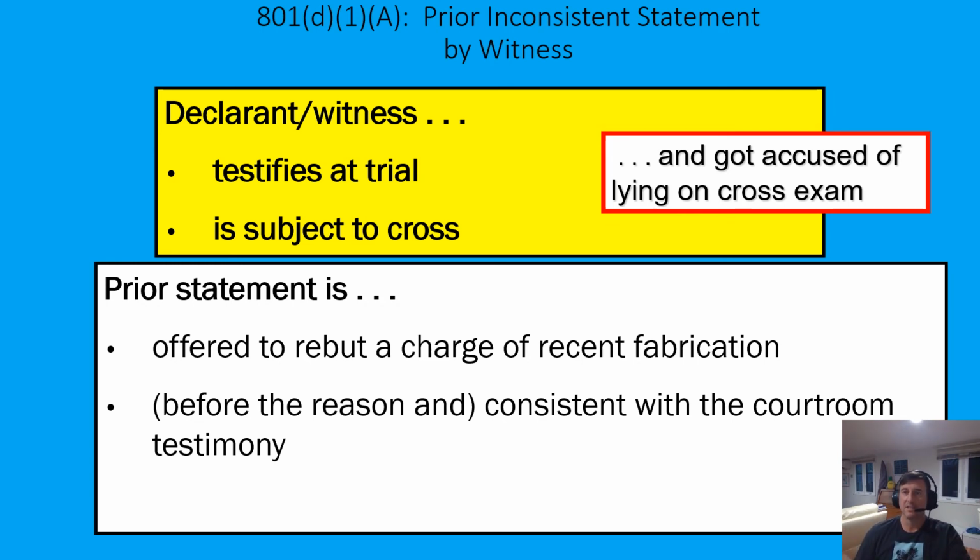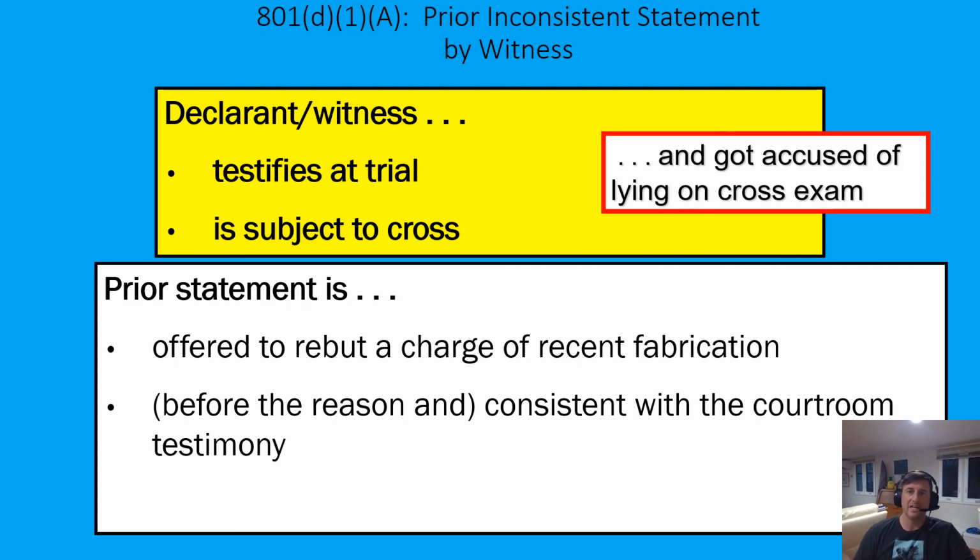On redirect, they can say, hey, didn't you say something to the police in February? Objection, hearsay. Your Honor, this is not hearsay defined under 801(d)(1)(B). This is a prior consistent statement because the statement to the police is months before the charge of fabrication, the charge of bias in the case where I started a relationship in June. That's all. You get to get into it.